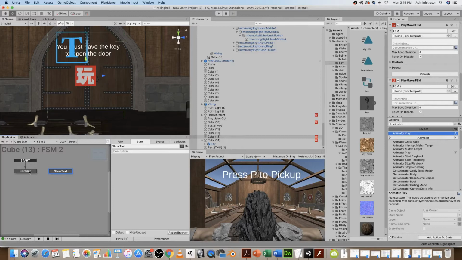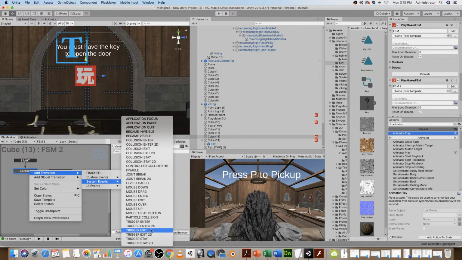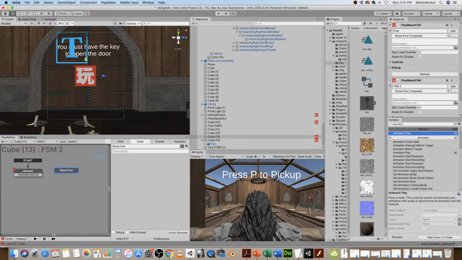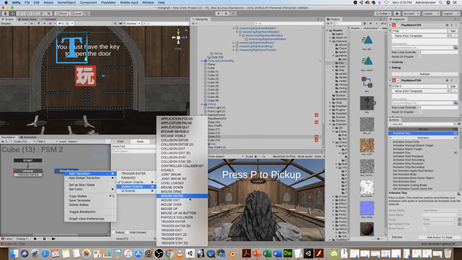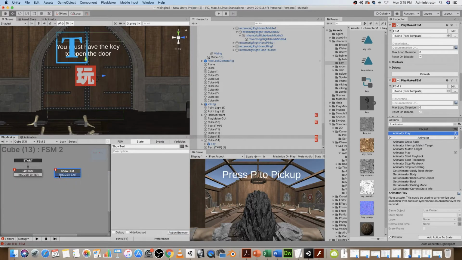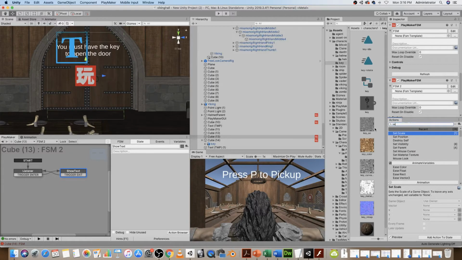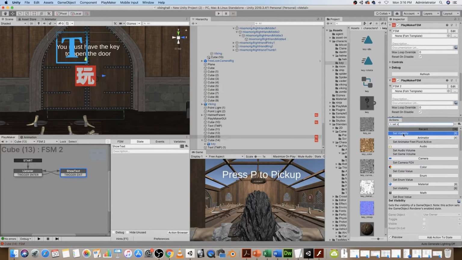And this time we can just choose a simple trigger enter transition and then a trigger exit to go back. So it just means once the player touches the cube, whatever is in state 2 will be activated. And what we want to do is to show the text, so we're going to use set visibility.